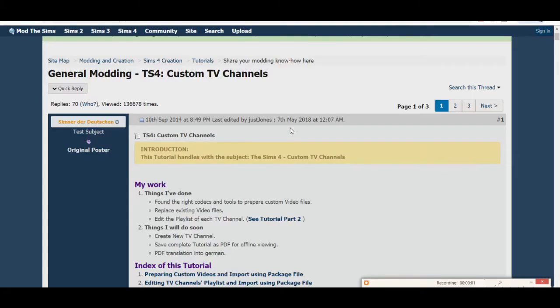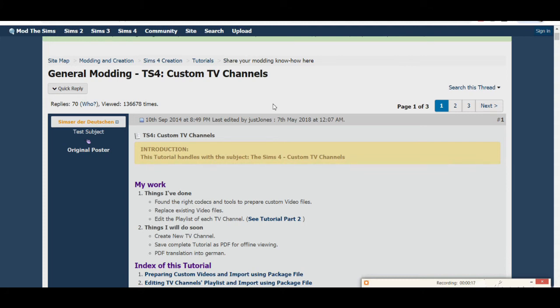Hey guys, so I'm here with you today to talk about how to create custom TV channels and custom movie channels primarily. This tutorial is labeled as custom TV channels, but I've discovered that it is absolutely great for movie channels, and that's primarily what I use it for.